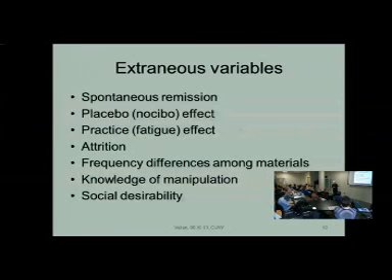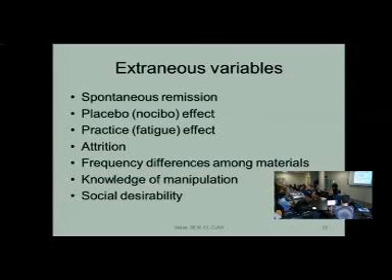A whole bunch of things here can be extraneous variables that you need to control for. In a certain number of cases where people look to see whether some treatment has been effective, well, some people just get better. You didn't do anything, but they just get better. You want to have placebo or nocebo control. There are practice effects: you get better over time doing something, and there are fatigue effects: you get tired over time of doing things. There's unequal attrition, which means something about your manipulation makes people drop out of one of your groups more than another group.